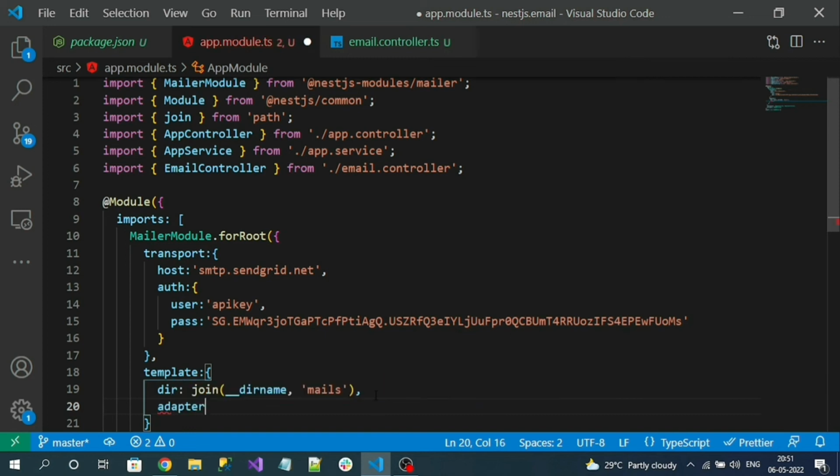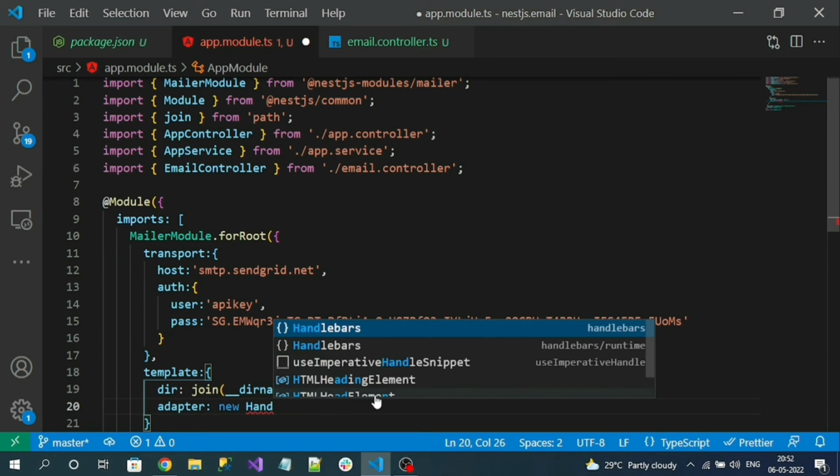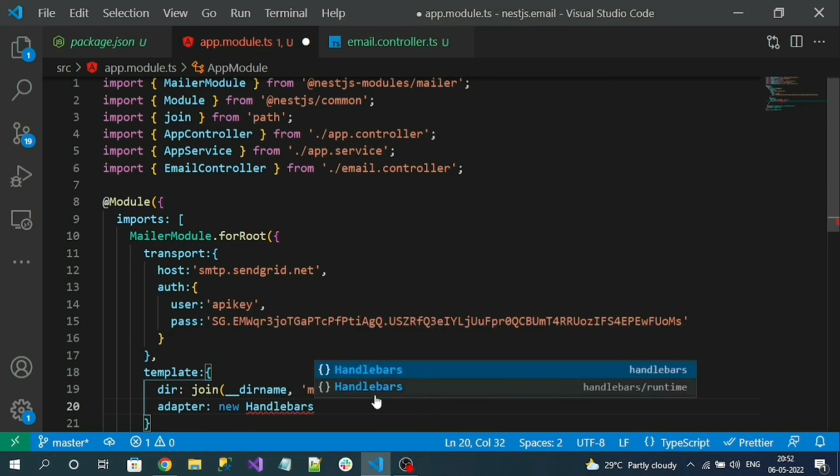Next, adapter. What kind of library am I using for generating the template? Nothing but handlebar, right? So here we need to specify the handlebar adapter. HandlebarsAdapter.